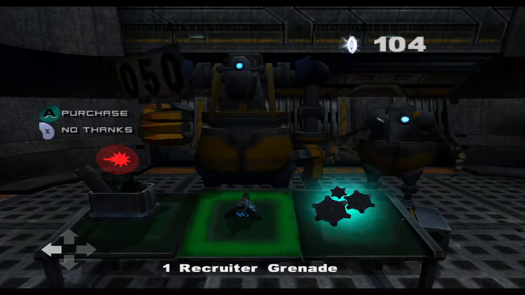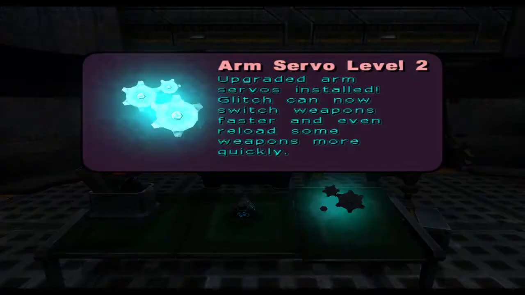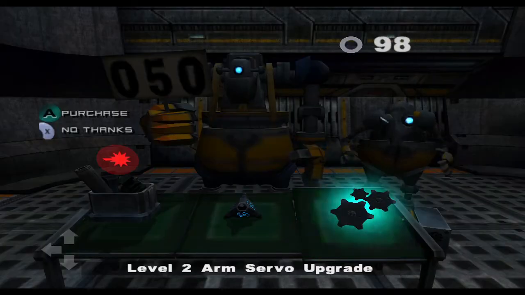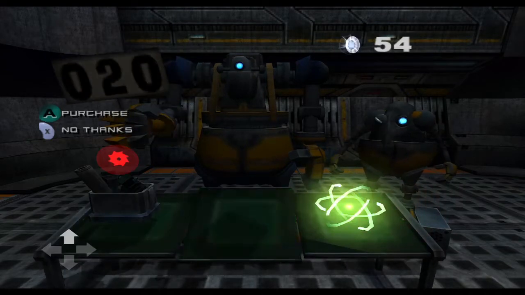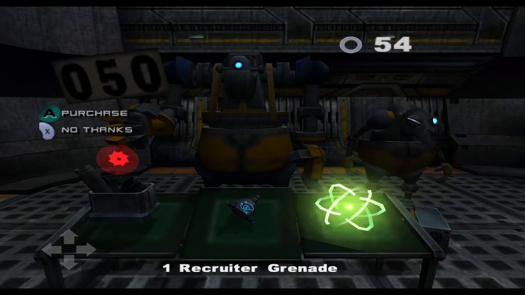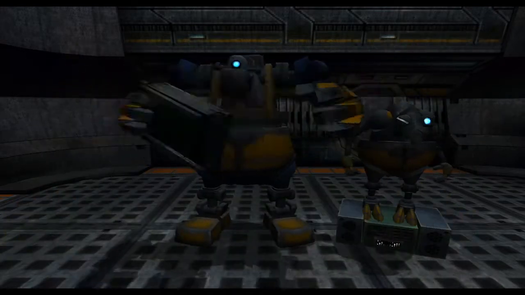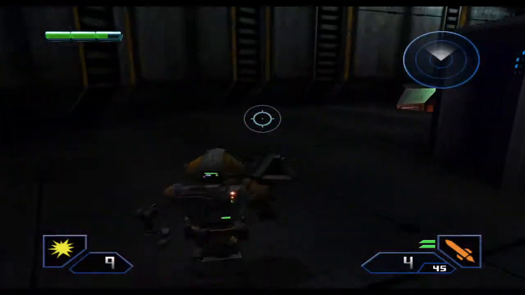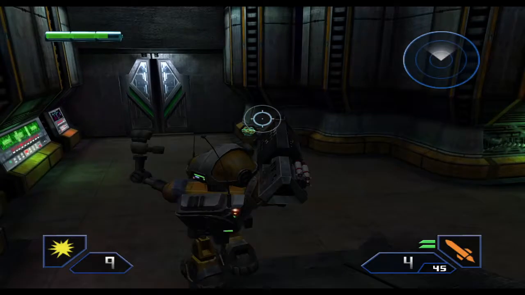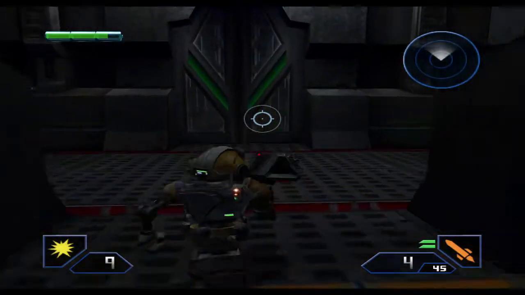Alright. Recruiter grenade? Now, it's not that you look to me like a guy who has a recruiter grenade. You can throw that grenade, it will produce a field similar to an imp field, and then you get to convert any millbots to your side. I'm sure I'm gonna find some on my own eventually, so I'm not gonna bother picking it up. But it's something to keep in mind. They exist.